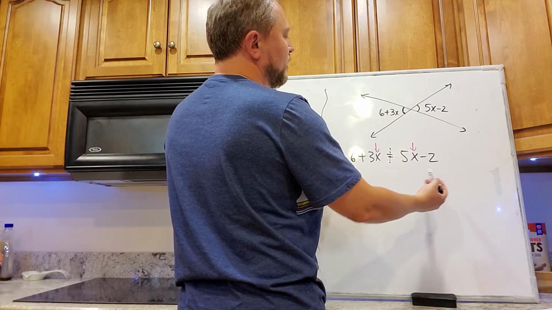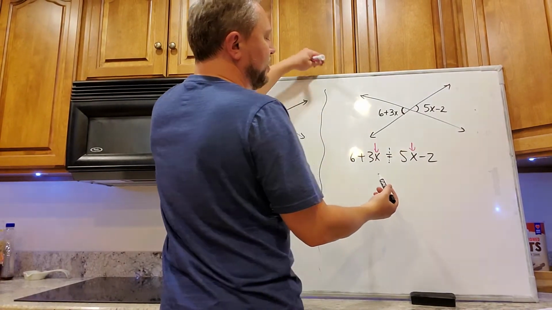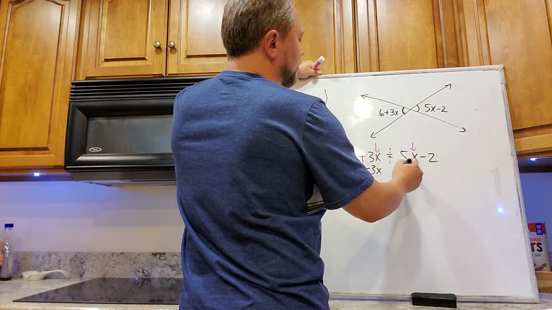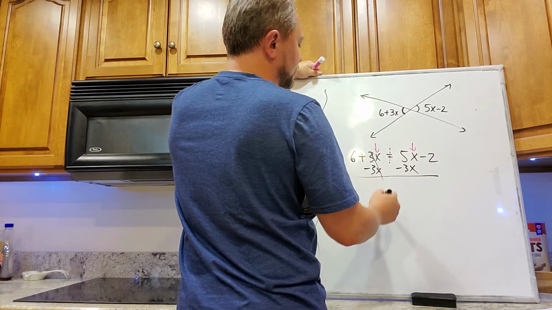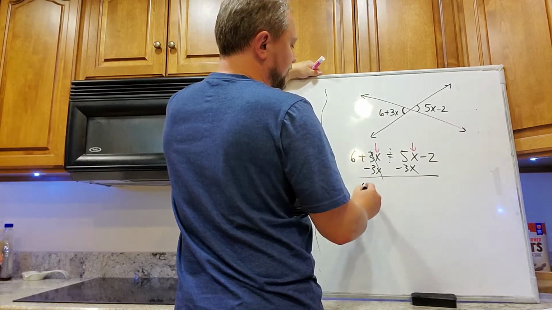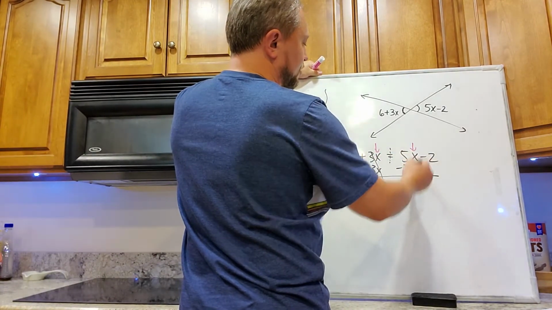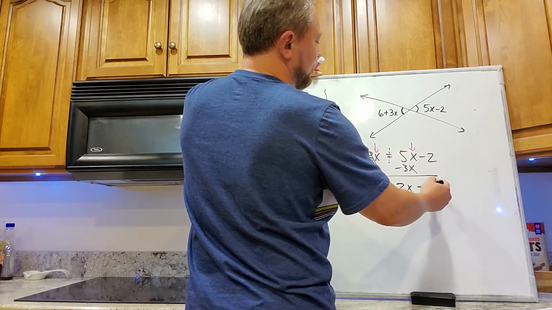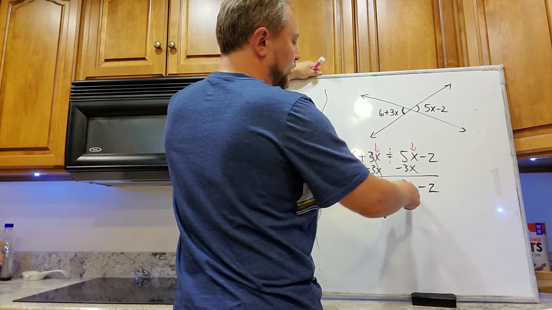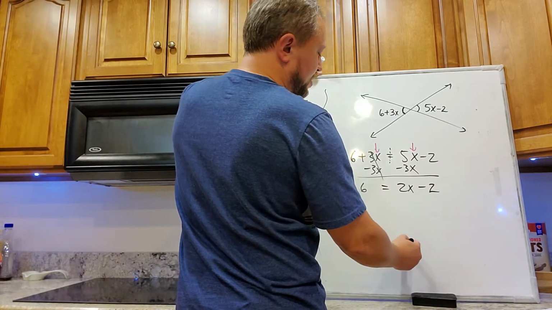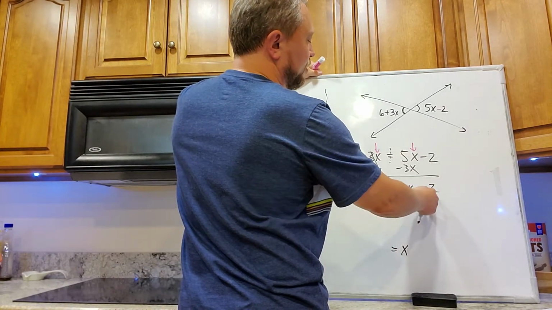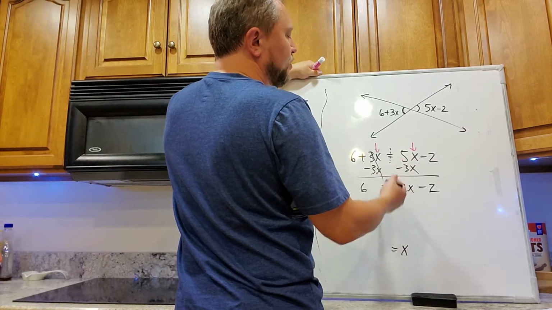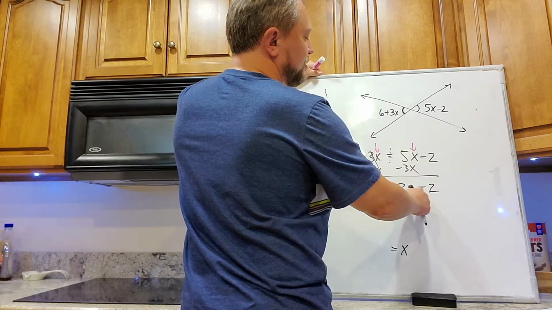Solve for x. Okay, again, I've got an x on each side here, like a sheriff and a bandit on this one. And in a sheriff bandit situation, remember, we want to get rid of the weaker one, so I'm going to subtract the 3x from both sides. That leaves me with 6 equals 2x, and then bring down the minus 2. Okay, focus on the x. You want to get that x by itself. So I need to get rid of both of these 2's.